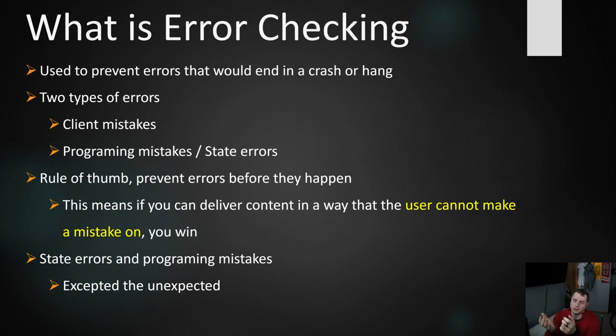But you still need to account for them. So one easy example is if you're going to make an API call and that server doesn't respond with anything. Well, we need to have some sort of system that goes, hey, we didn't get anything back. There was an error with our system, right? You're going to have some sort of error check like that. And again, it comes back to feedback to the user. It doesn't matter if the code executes or not, but it does matter if the user knows if it's working or not, right? It's a feedback thing.